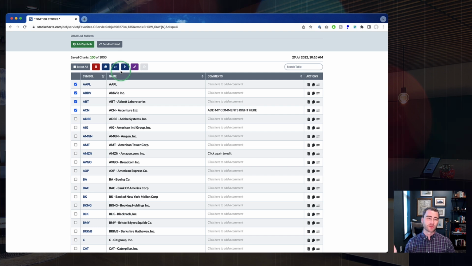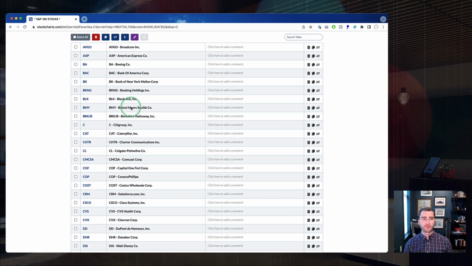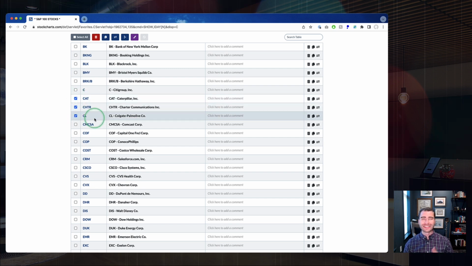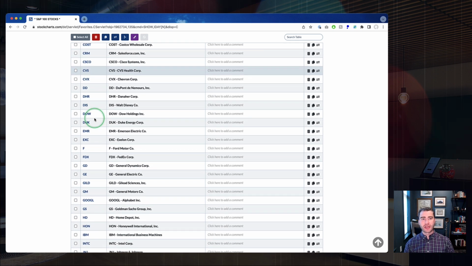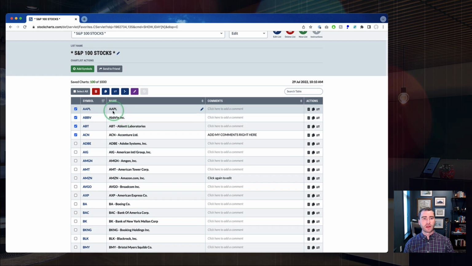Previously, this row of buttons was all the way at the bottom of the page and it was really difficult to access. Now, this row of buttons actually floats there for you. As you scroll down this page, that row of buttons will be sticky, if you will, and it'll stay there. So you can go all the way down your chart list, continue to check different things that you want, and then interact with them using those buttons right up at the top.